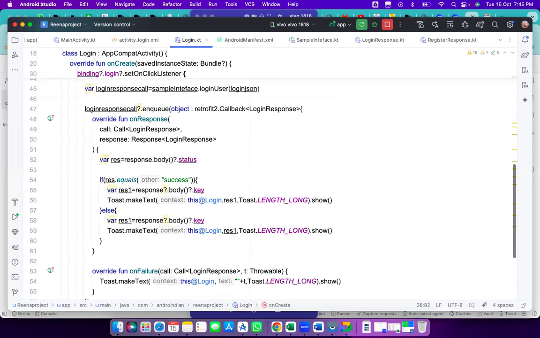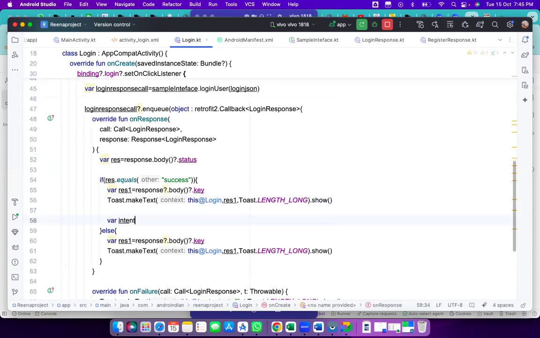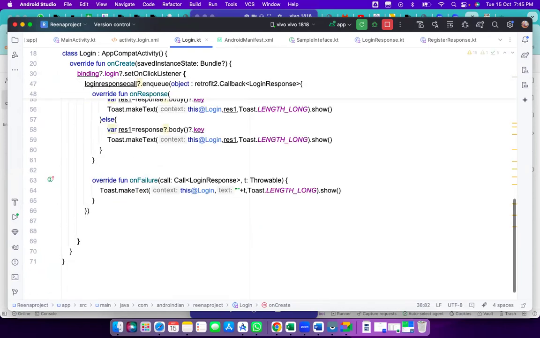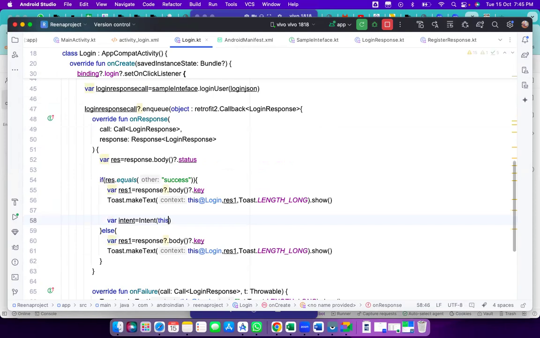Success. Here now, I'll add intent equal to Intent of this at the rate login. From here I want to go to the next, like my dashboard, MyDashboard colon class dot java.